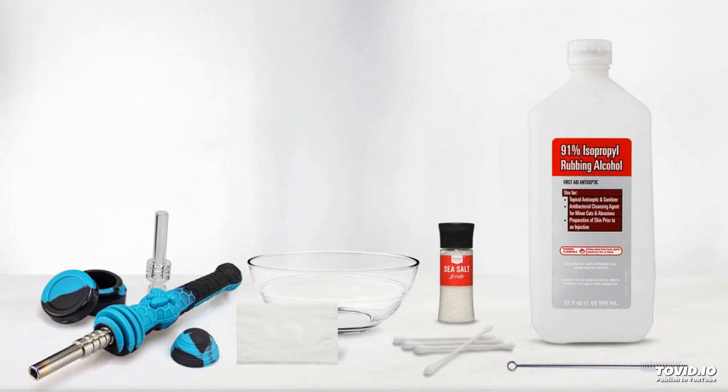What's next? Now it's time for the isopropyl alcohol to work its magic. Grab a container, fill it with the alcohol, and submerge all those disassembled parts. Let them soak for about 30 minutes. And while that's happening, you can gather your other cleaning tools: your cotton swabs, paper towels, and that brush or pipe cleaner if you have one.